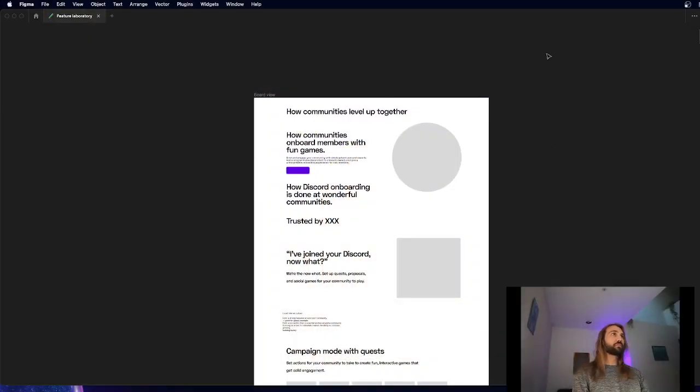So, I'm just in Figma right now. I like to do this in Figma. Typically you can actually do landing page copy in a doc, and I actually think that is a better strategy typically. The reason is you don't need to consider design needs when writing landing page copy, especially on the first passes.